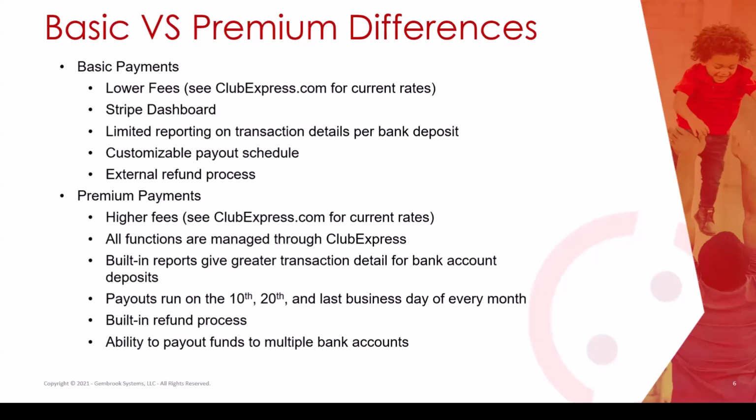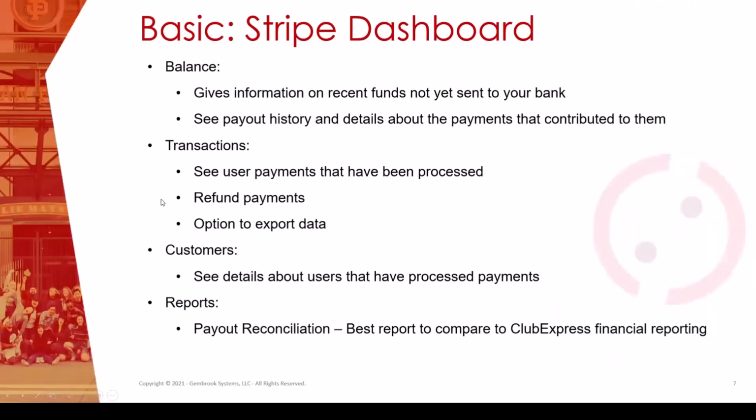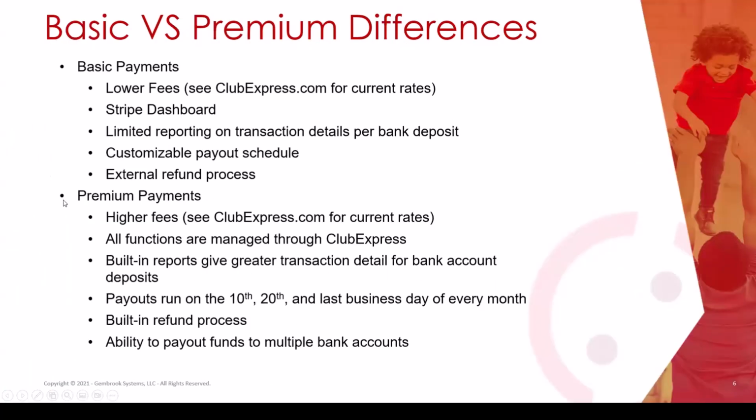That's where the biggest difference in reporting comes in. With premium payments, you can get detailed reports of what went into and why they were charged certain amounts for that bank account transaction. So you can see every amount that's deposited into your bank account. You can see a breakdown of where those funds are coming from. Whereas with basic payments on that Stripe dashboard, it's just going to tell you, this is how much was deposited into your bank. And this is just the payment details, not the transaction details that went into that deposit. So it's a bit of a limitation there as opposed to the premium option.